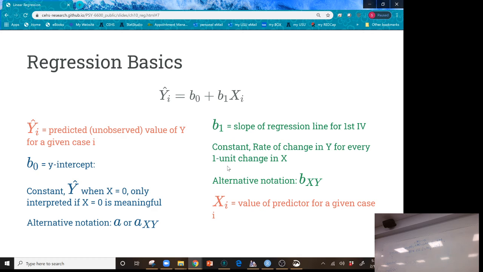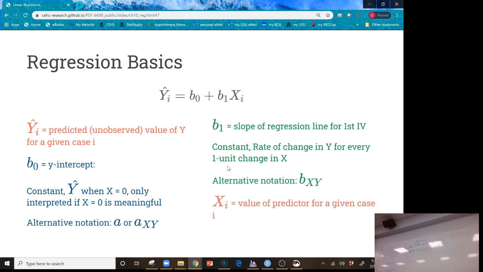So notice our y. What's funky about this y? It has a hat on it. Because when you estimate, you have to put a hat on it. So this says the estimated value of y is equal to the intercept plus the slope times our predictor. Because we can never say for sure what any one person is going to get. But we can estimate it, and we can have a confidence interval around it. So that's why the hat is there. The hat is the predicted, not the observed, value of y for any case.